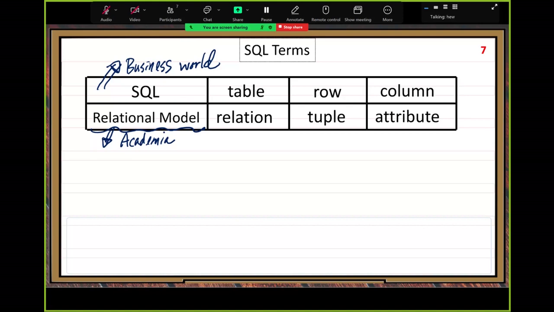Then in a table, there is each row. In the relational model, people call it a tuple, because in math, there is the tuple concept. So what's the tuple concept?